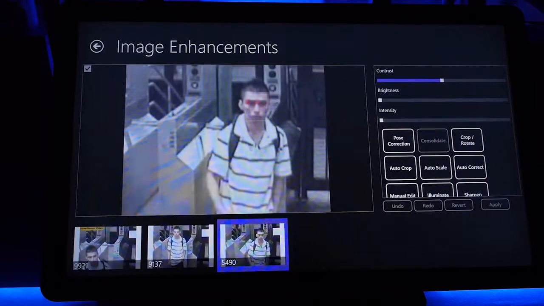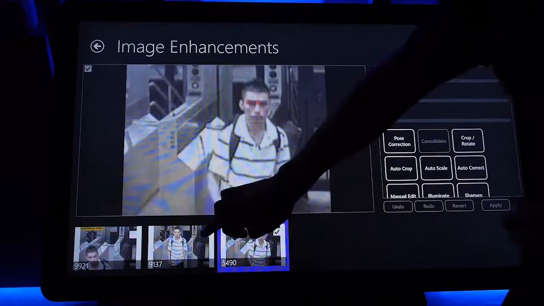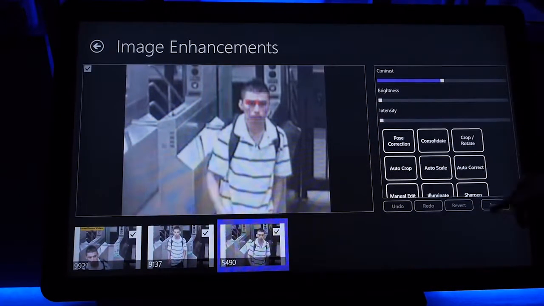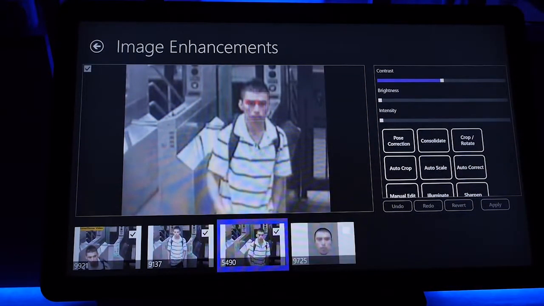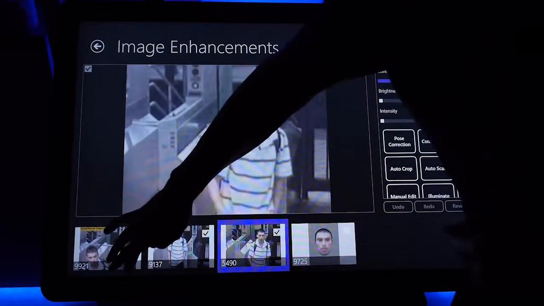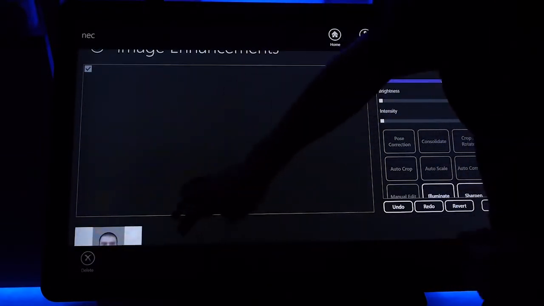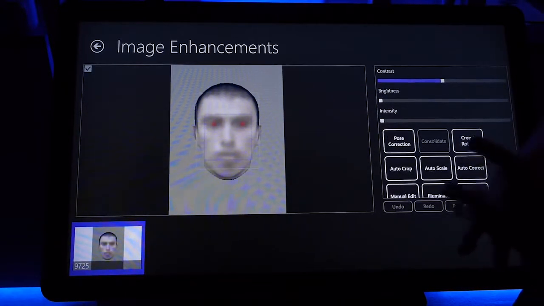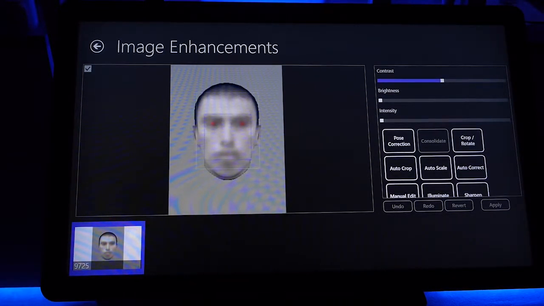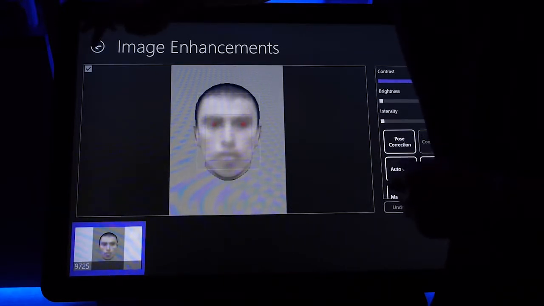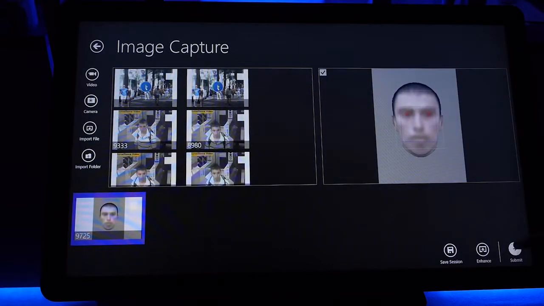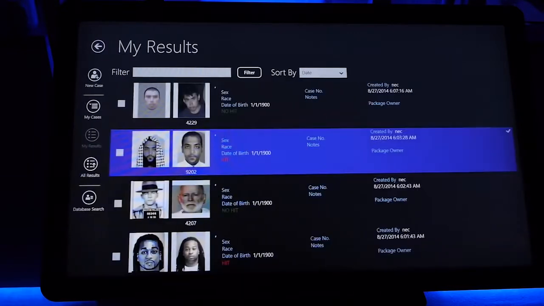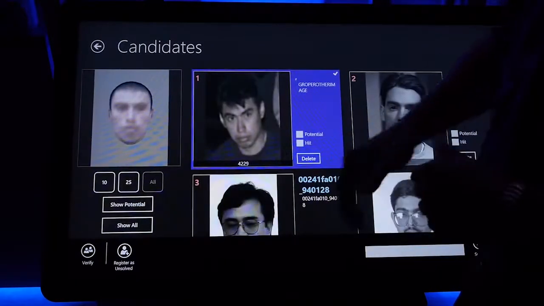At this point, I have these 3 frames. I'll go into Enhance. I will put a check mark in each of the frames, showing which ones will be used, and I'll hit Consolidate. Consolidate made a composite image from those 3 frames. And I know this composite looks pretty strange to the human eye, but in fact it's very data rich. It has the facial artifacts, facial information from 3 frames of video embedded in this one composite image. We'll then match that against the repository, bringing back our person of interest.